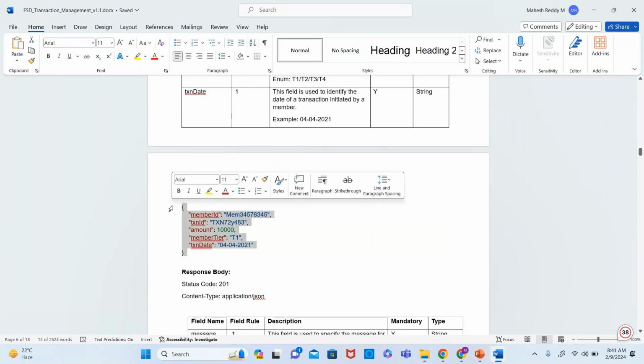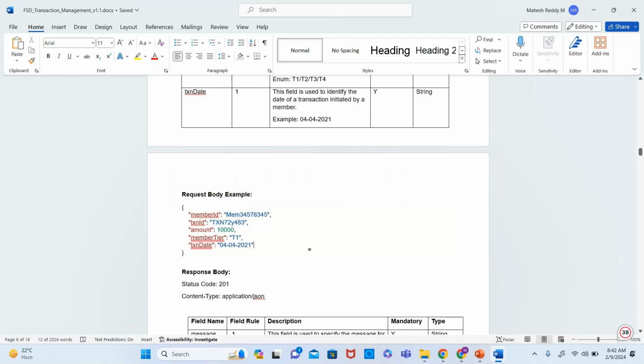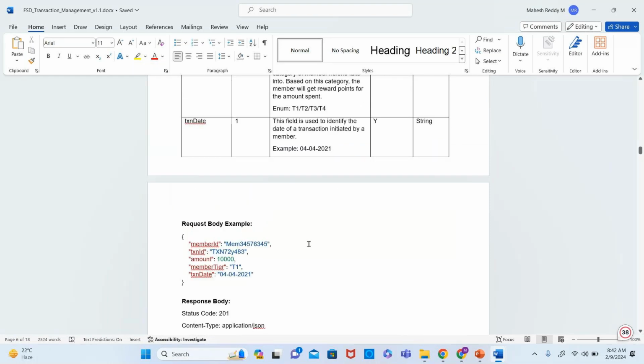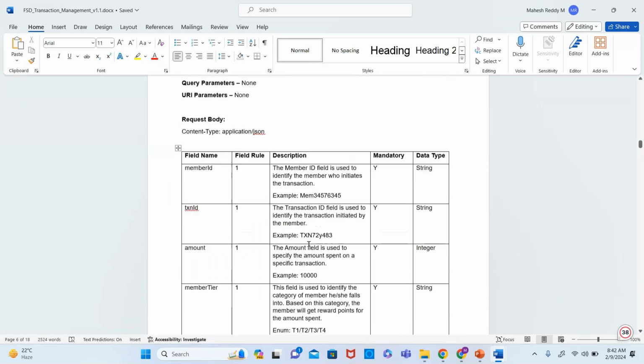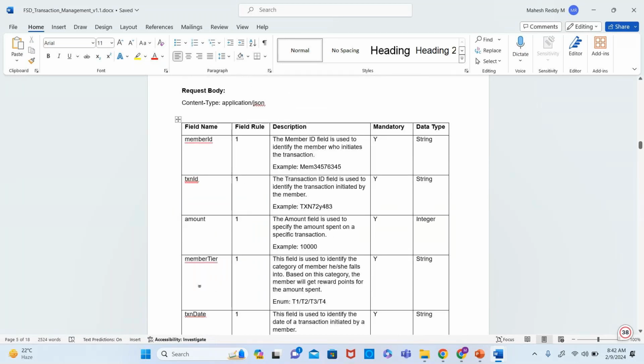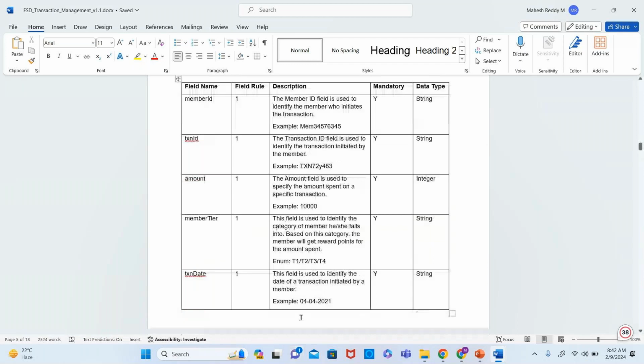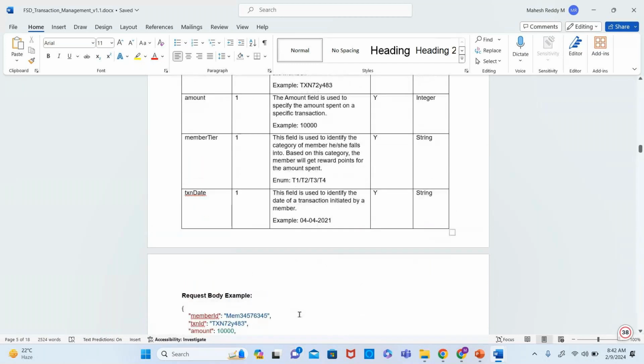The first level will be object, and then we have properties inside the object. We need to define that, right? How many are there? 1, 2, 3, 4, 5, 6. 5 only. Okay.